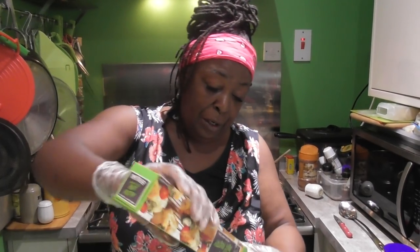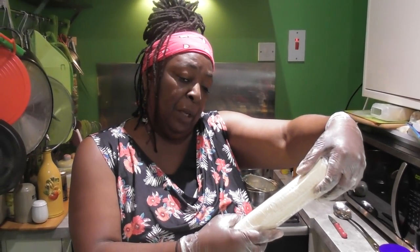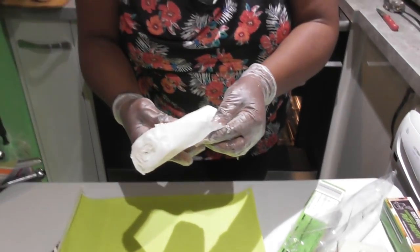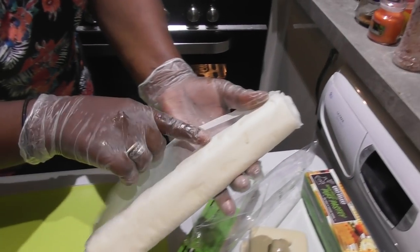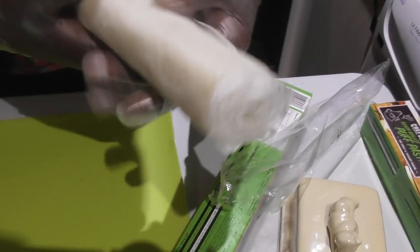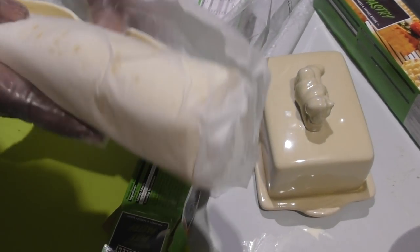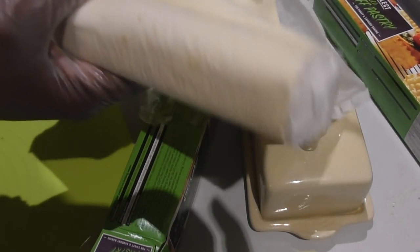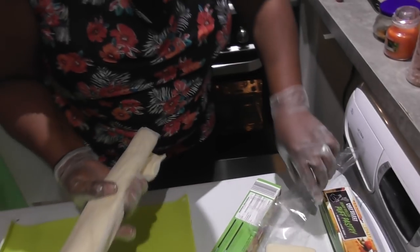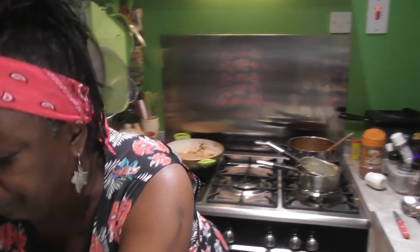Okay, here's another one. Now, this is another one that is older. Says I should have used it by now. But I'm going to check it out and see. I've got a proper one that I bought yesterday, but I ain't going to use that one first, just in case. So let's see this one. Nope, I can see before I even open it up, it's gone. See, when they say fresh, see those little dots? See those little dots, people? That means it's going off. So we're not going to use that either. Okay, that's two in the bin.